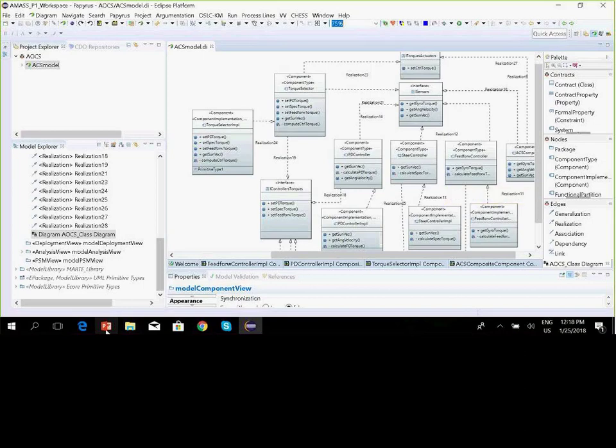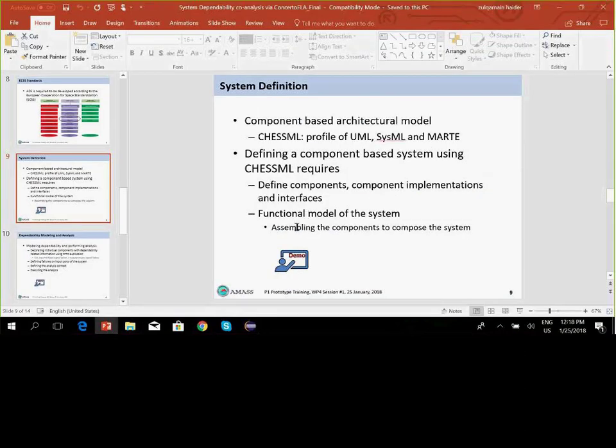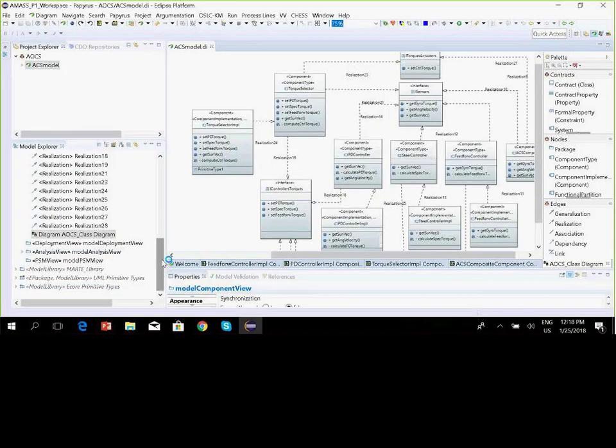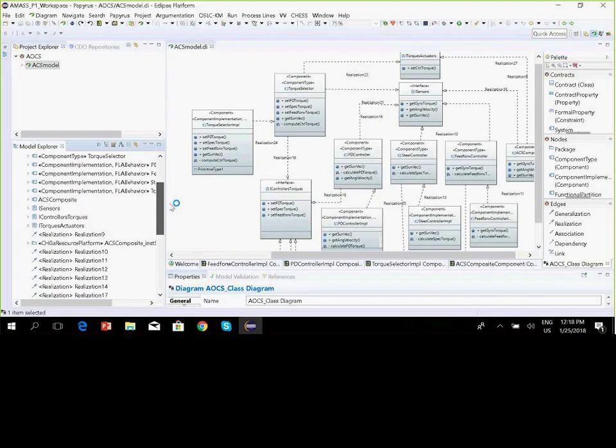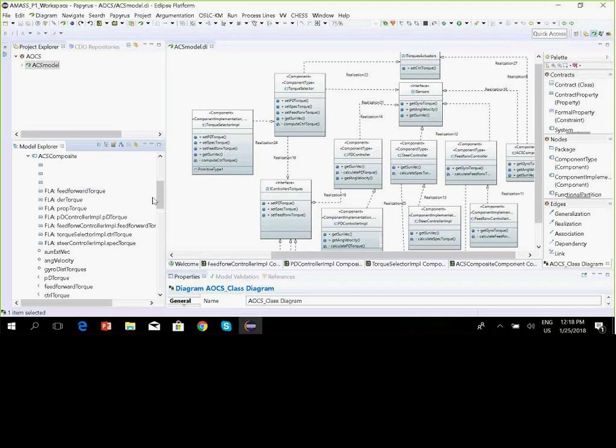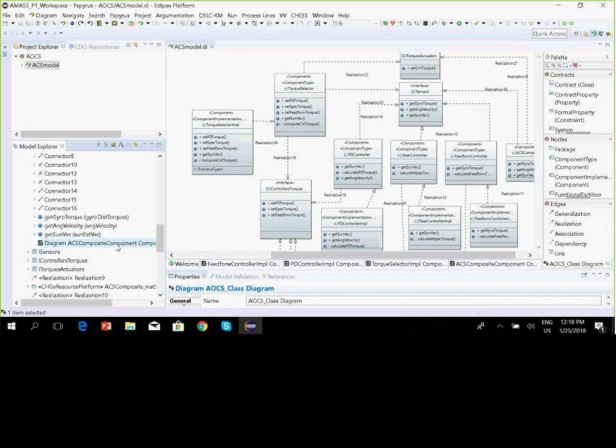The second step is to assemble those components and compose a system. For this purpose, in this scenario, I have used an ACS composite component, which is composed of all those components and is done in an internal block diagram.